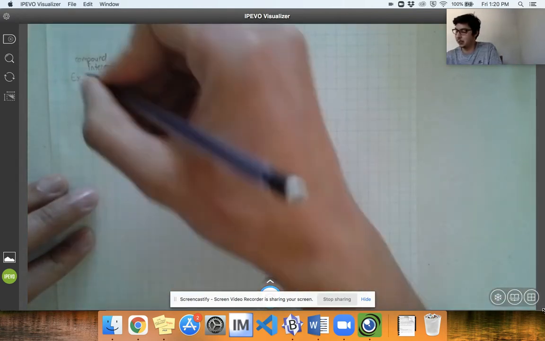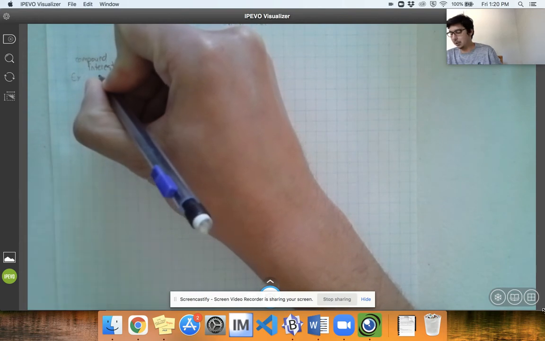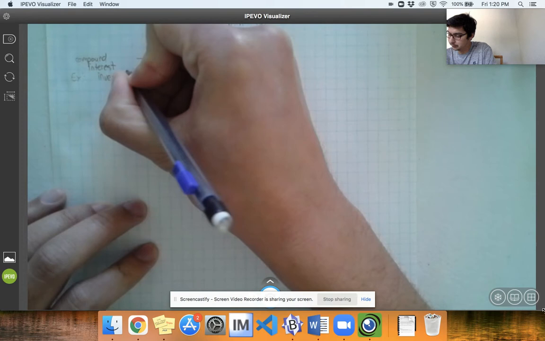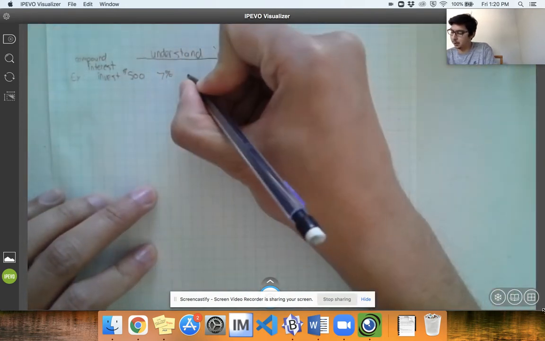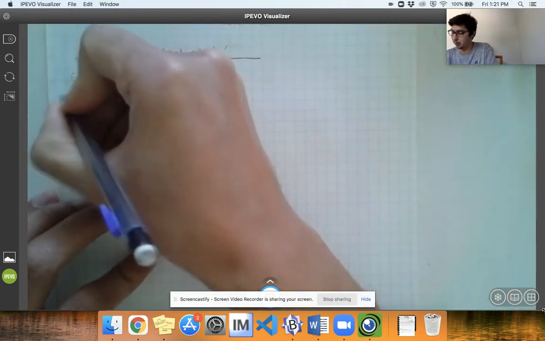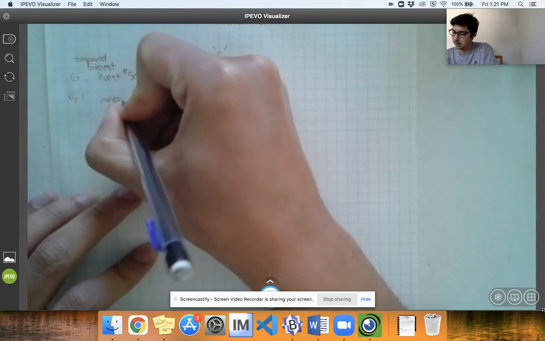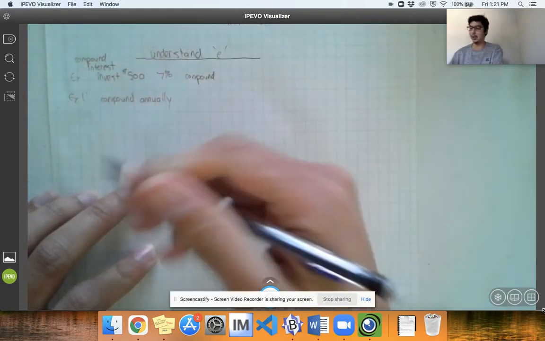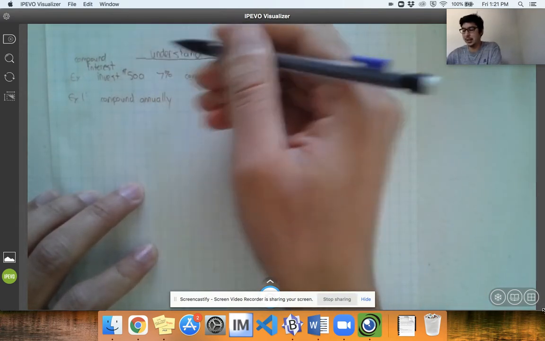So what is compound interest? So not what is compound interest, but let's say we have, let's say you invest $500 and you're going to get a 7% rate, and we're going to compound this in different ways. So for example, 1, let's compound annually. Okay. Now how does this work again? Now compound means that you're going to get your rate, a percentage of your investment at a rate, and it's going to add on to your investment.